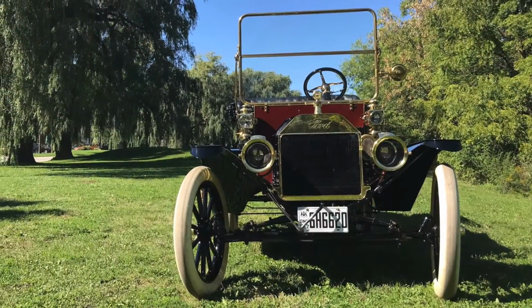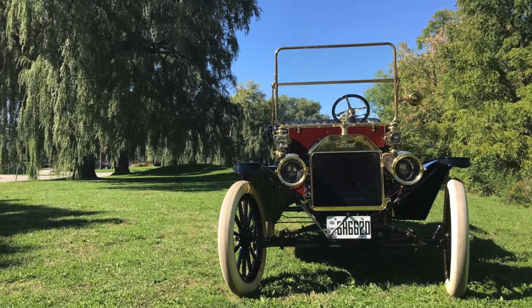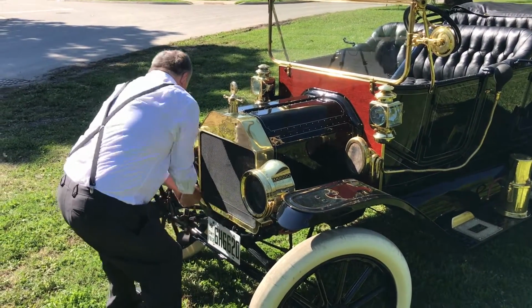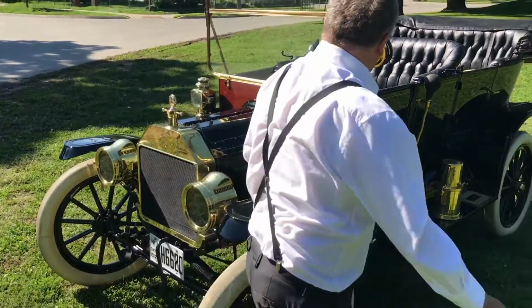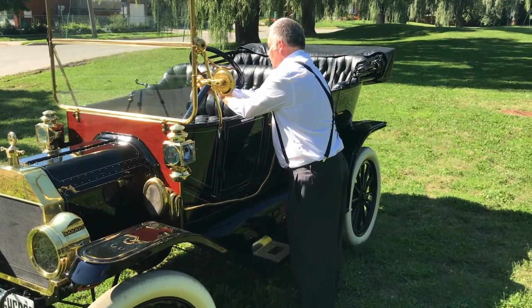This is literally a story of family wheels because the antique car you see is owned by my brother-in-law, Mark Schneider. Mark and his siblings grew up in a Ford Model T owned by his late father. And like his dad, Mark tours around various places in southern Ontario, usually with fellow members of the Model T Club or other enthusiast groups.